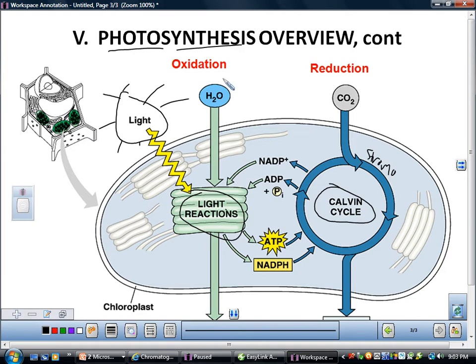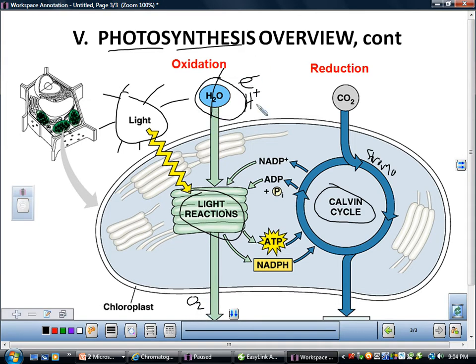Okay, so in order to do this, we have to start with water. Here's one of our reactants. So water in this step of the light reactions is actually going to be split. Okay, so it's the splitting of water that will provide us with a source of electrons as well as some protons, okay, which are hydrogen ions. Once those are split, we will have down here at the bottom oxygen given off as a product. Okay, so the splitting of water directly is where we get this oxygen source.